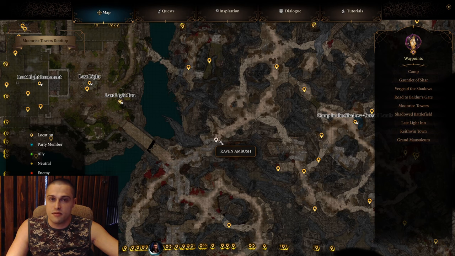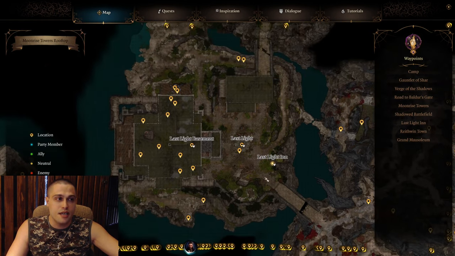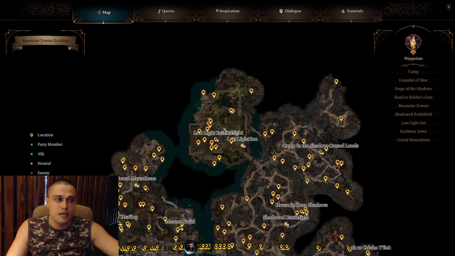It's on my channel if you want to find out how to kill them in less than 10 seconds. After you're done with a Raven ambush, you're gonna go open up a chest, cross the bridge, and enter the main hub of Act 2, the Last Light Inn.